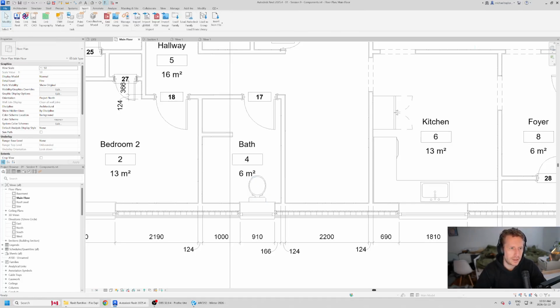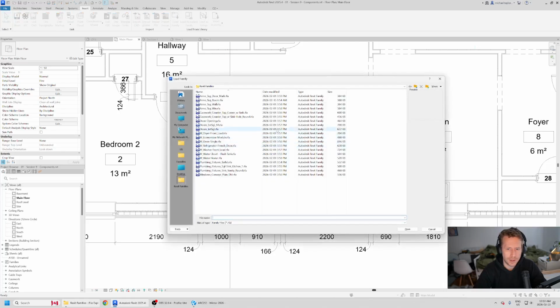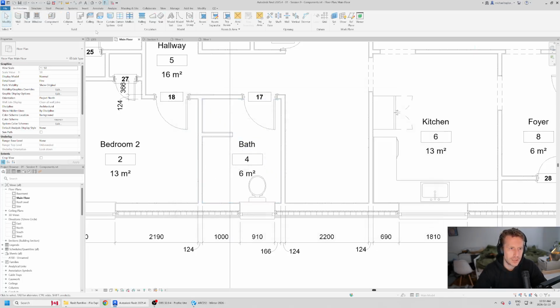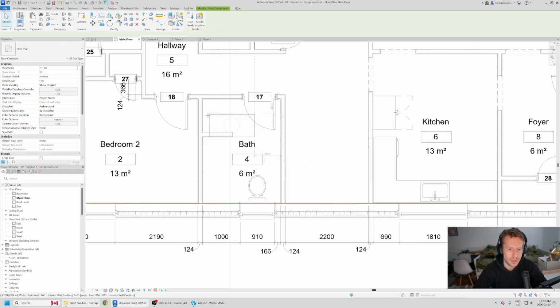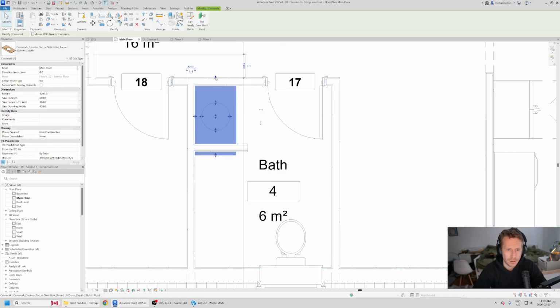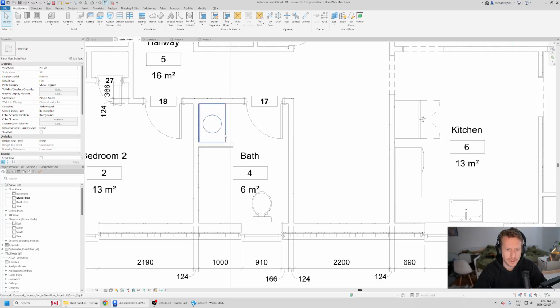Similarly, I'm going to insert, load family. I know I'm jumping between here, so let's do single vanity, but I want this one. Hit open, go to architecture, place component, hit spacebar, rotate it, and now I've roughly got a nice little vanity in here.